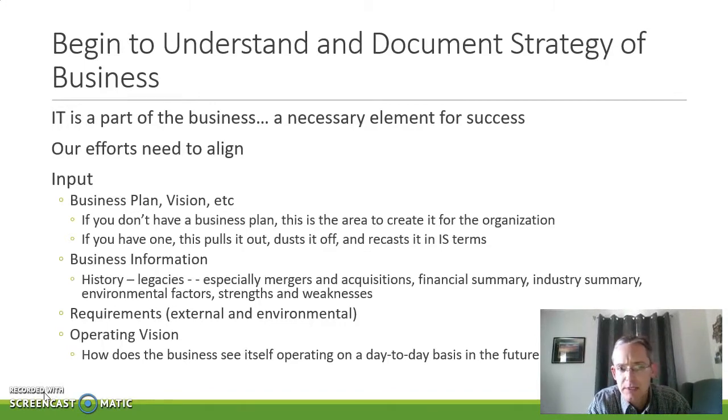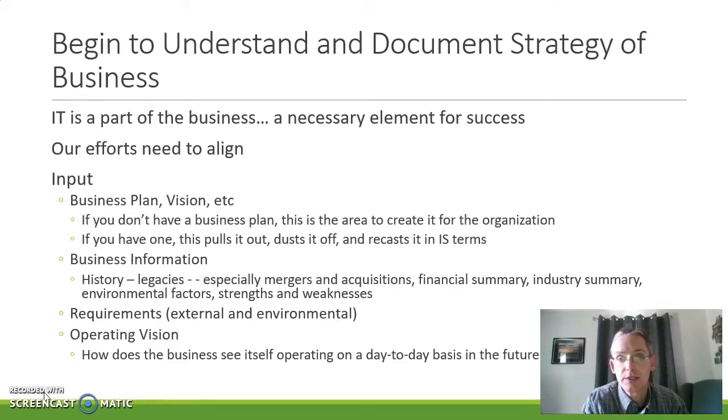So we need to know information about the business itself too. A lot of times you've got a business that's historically a bunch of mergers and acquisitions. So there's a lot of cultures involved, different systems. There'll be financial summaries, industry summaries, environmental factors. All these things will play into how we need to shape the flow of information for this business.